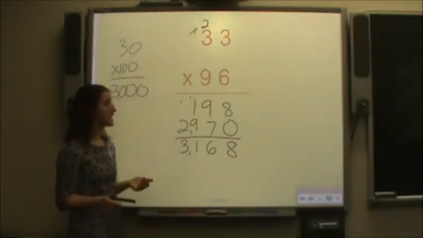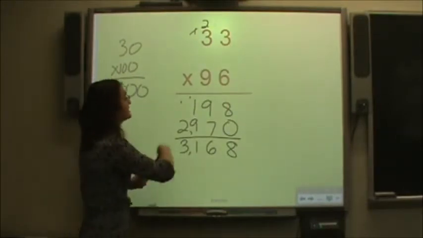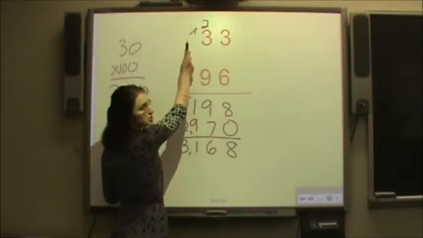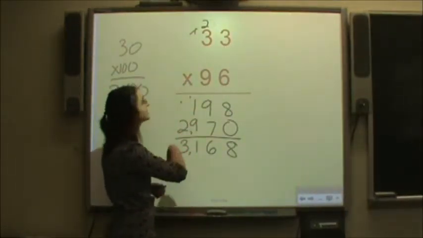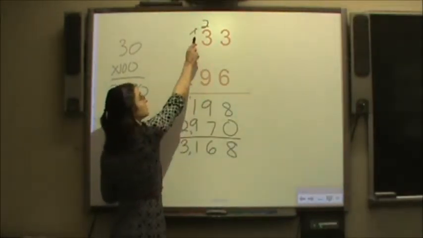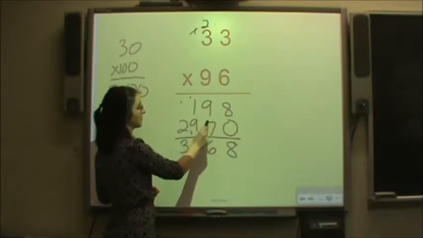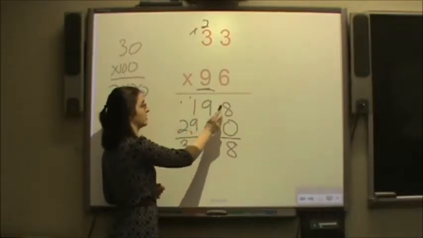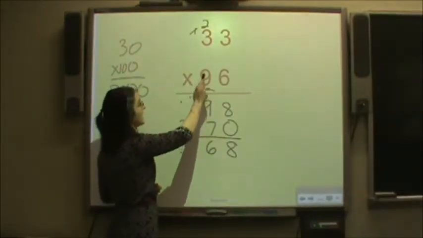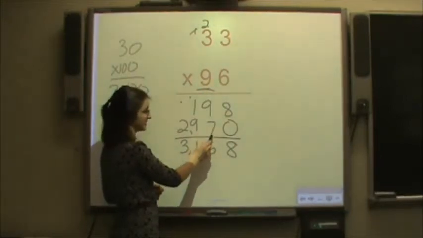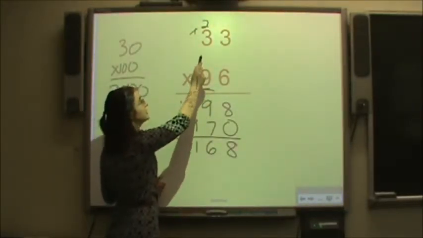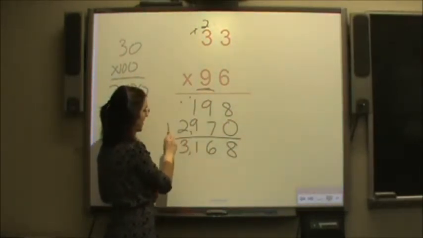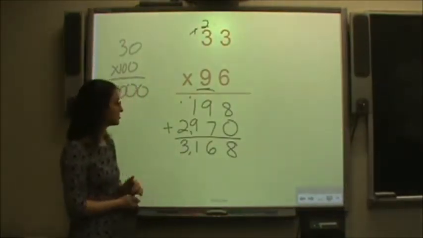Now, just to walk you through the steps that I took, just to make sure that you got them correct, I did my ones place times my ones place. That was 18, so I put my 8 down and carried the 1, which is crossed off because I had to cross it off after I did my ones place. So 6 times 3 is 18, plus that 1 is 19, so I wrote my 19 down. Then I put my placeholder 0 because I'm moving to the tens place now. So my placeholder 0, and then I did 9 times 3 is 27. I put down the 7, carried the 2, 9 times 3 is 27 again, plus 2 is 29, brought down my 29, then I added them together, and I got 3,168.